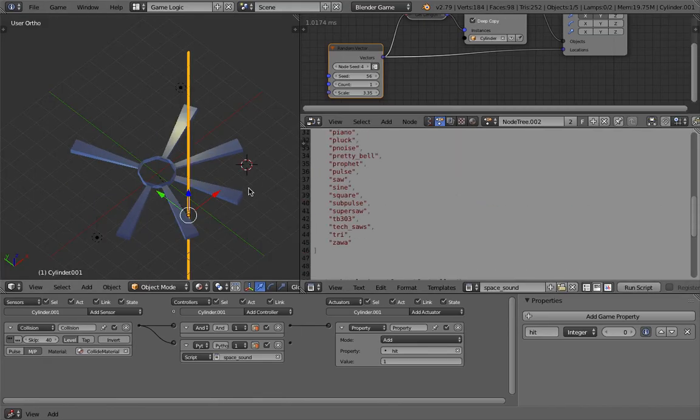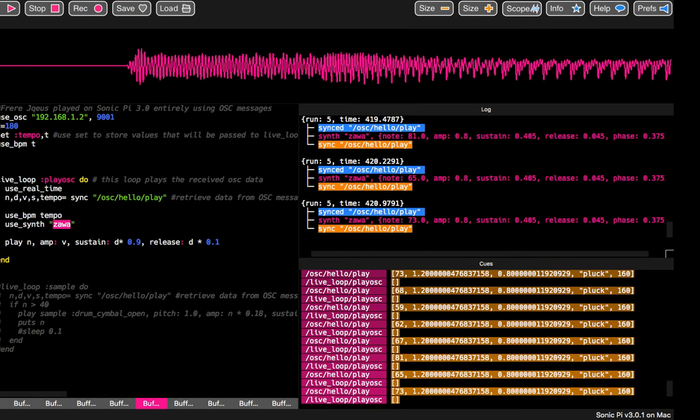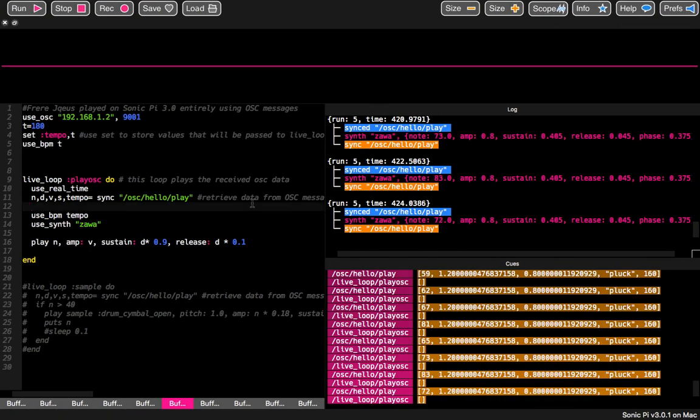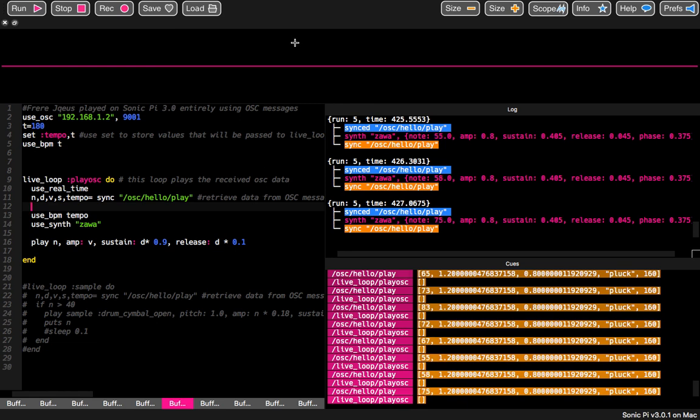Yeah, that's Zawa. Zawa is more like... Yeah, it's too slow on my computer to run it in real time, but this is actually much faster if I'm not recording. Anyhow, that's the whole process.